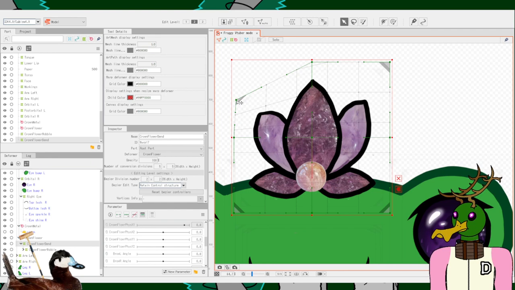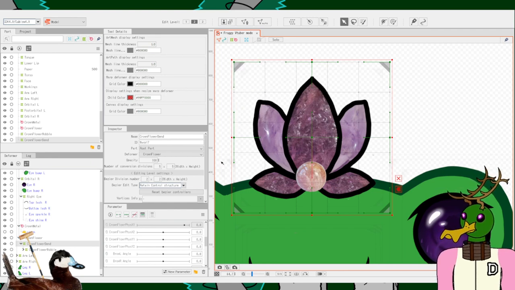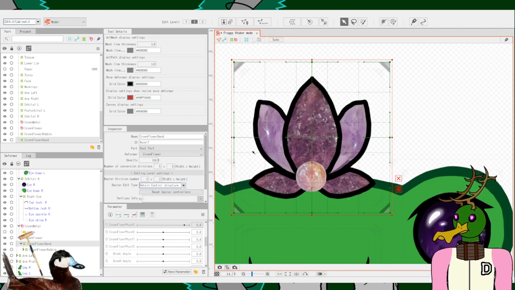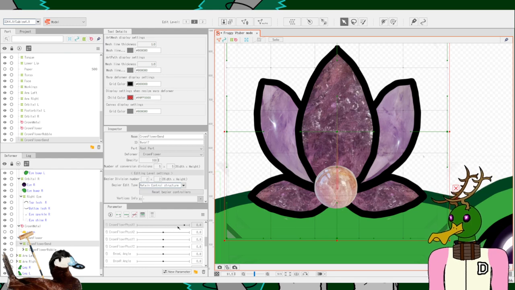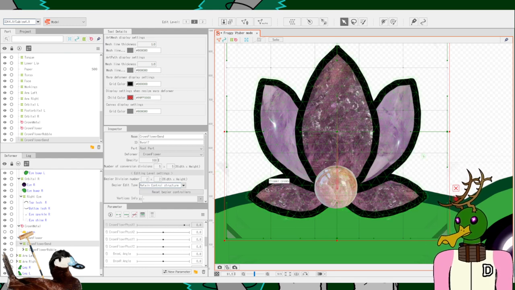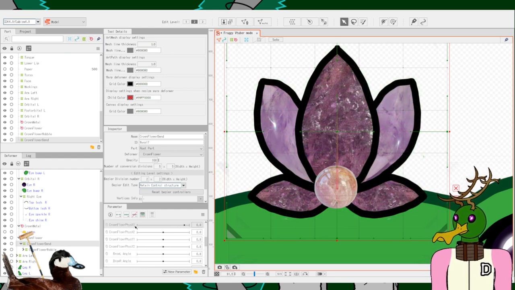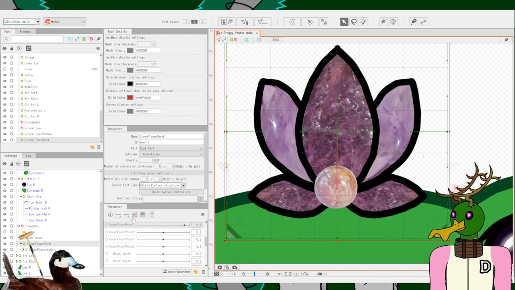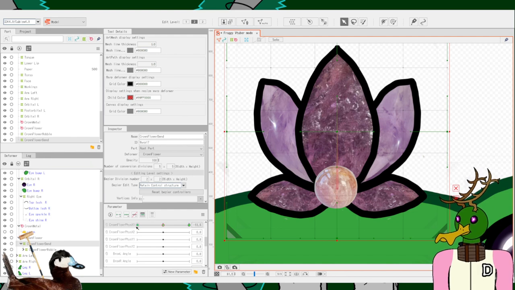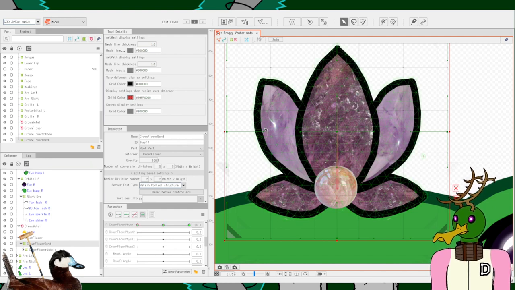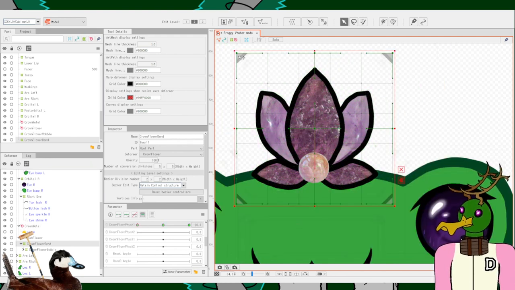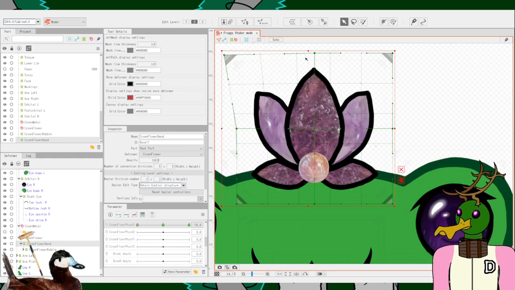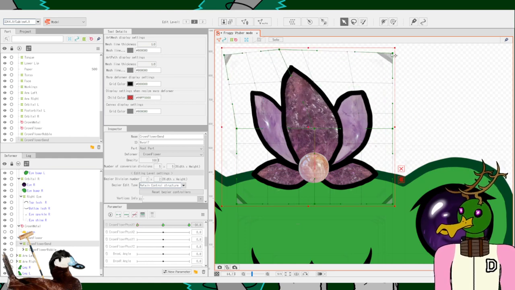So I can mess with this, right? I can. Perfect. So X1 will be the bend. So we'll go out here and we'll start bending it.